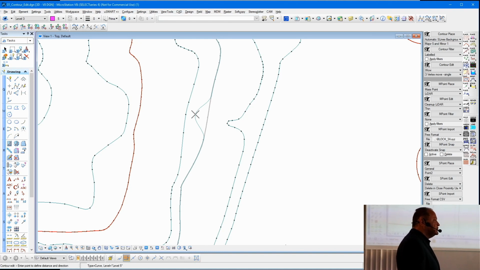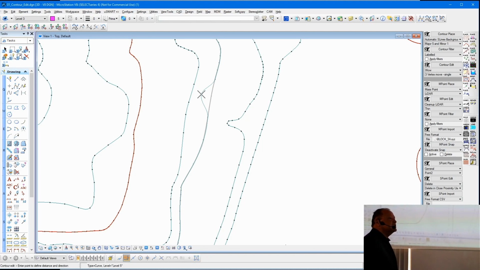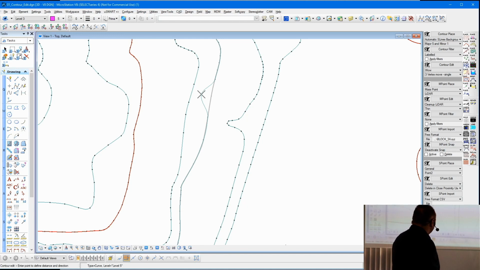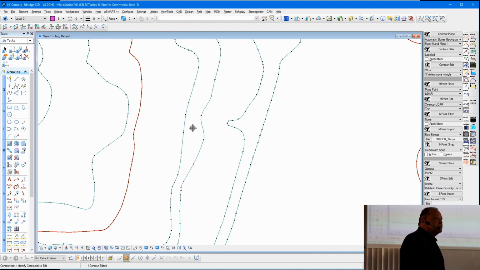On top of it, it's switching automatically. You'll see if Corin moves carefully there. It's switching automatically between insert mode and move mode. It doesn't necessarily insert a vertex. Given a tolerance that you specified, it would move the vertex for you, which can save. You don't need to change the command. It's switching automatically by the tolerance. Okay, so as Corin moves and stays within a particular area, maybe it's best shown if you stay within the tolerance and actually do it, then you'll see that there's no vertex inserted over there. The vertex was simply moved.